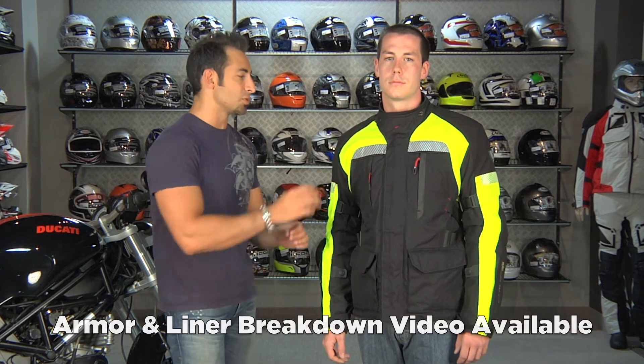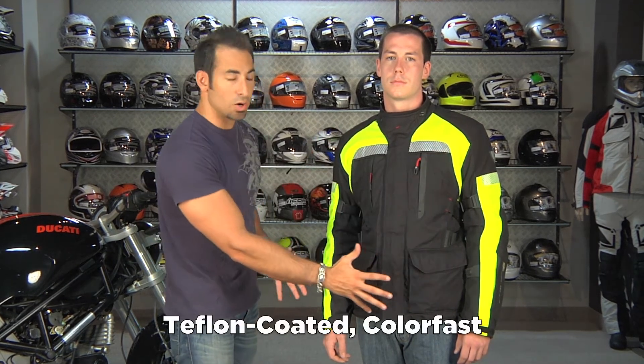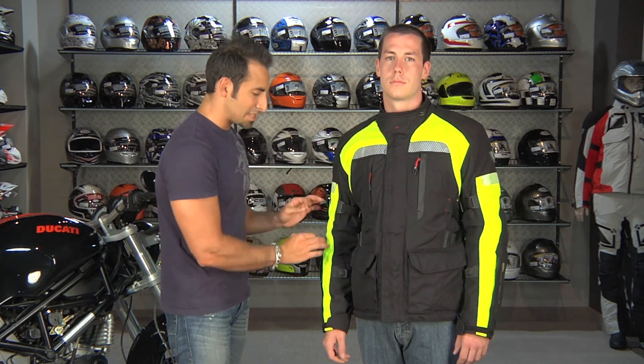Really what we're doing today is showing you the Hi-Viz version and talking about why it's specific and different. It's Teflon coated, it's colorfast — meaning it will not fade over time. And remember, it uses that European standard EN 471, which is not just Hi-Viz, not just yellow. They built this specifically to be compliant with that Class 3 safety spec for Hi-Viz ability used for emergency personnel and other professions that need gear that allows you to be seen.